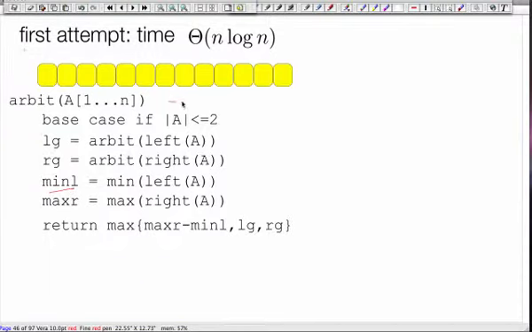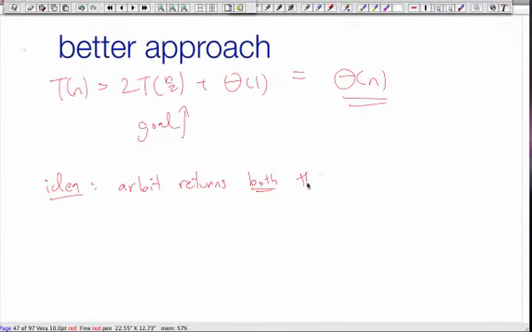So Arbit will now return both the ij pair and the max and min elements in the array. So in addition to giving you the pair of days of when to buy and sell, it's also going to give you the max and min on that side of the array.